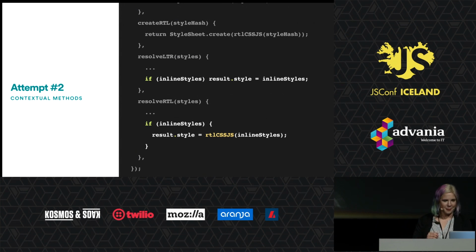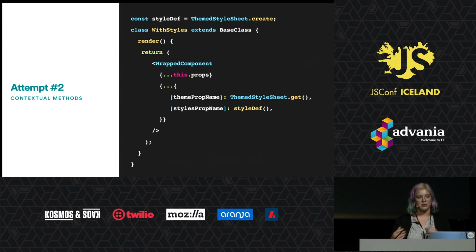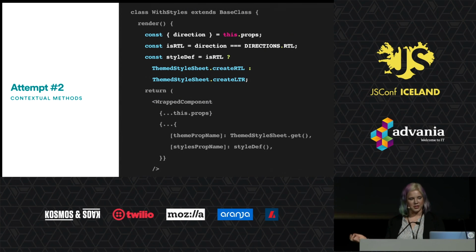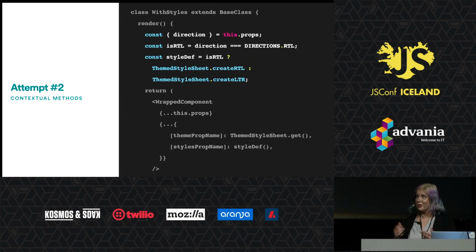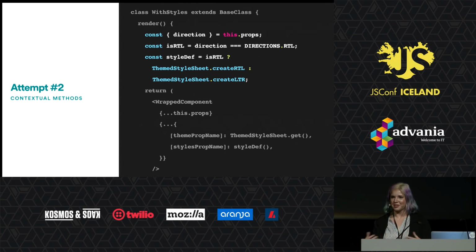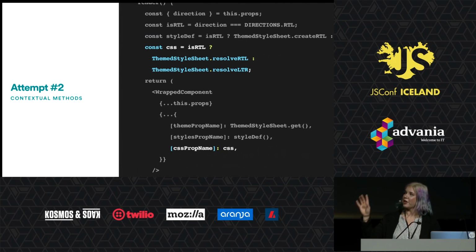It's pretty good. And the way we made this accessible to all of our components is, before we were creating the style sheet on import. So again, no context. So we deferred it to the first render and then picked the appropriate create method based on directional context. Note, we're assuming that our apps are all wrapped in a direction provider. But again, this doesn't consider dynamically created inline styles, so we also picked our CSS method based on the same context. And the difference now is we pass it in as a prop.